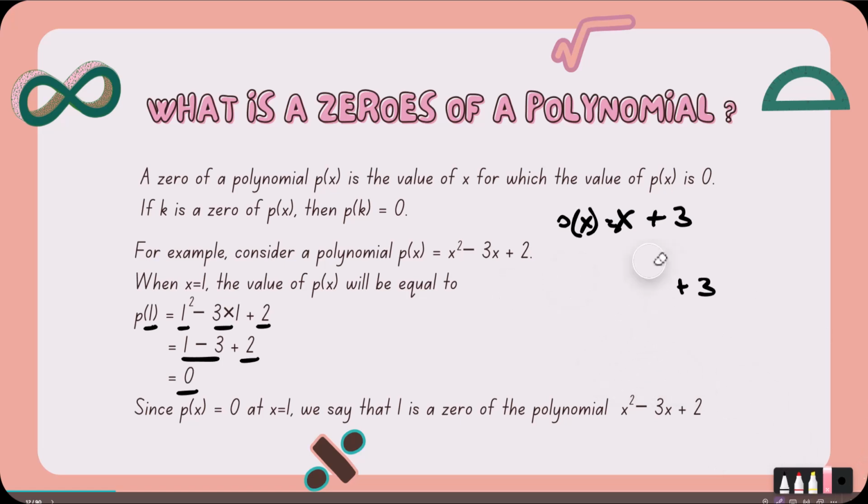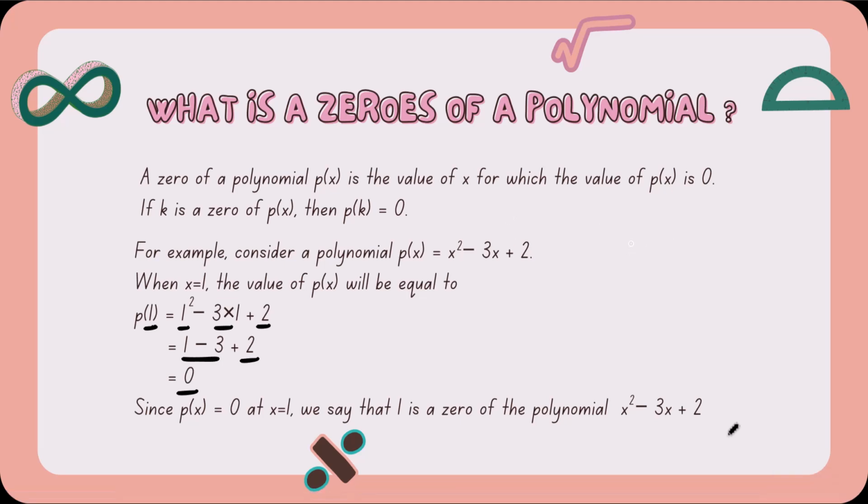Let's see another example. P of x is equal to x squared minus 3x plus 2. Is there any other number? You can try with 1, you can try with -1, you can try with 2. So how many zeros will there be here? That's an interesting question that we will discuss. How many zeros there will be is based on the degree, okay? We'll look into that as we discuss the graphs. So all you have to understand is that when p of x becomes equal to 0, the value of x is the 0 of the polynomial. Very simple, okay?